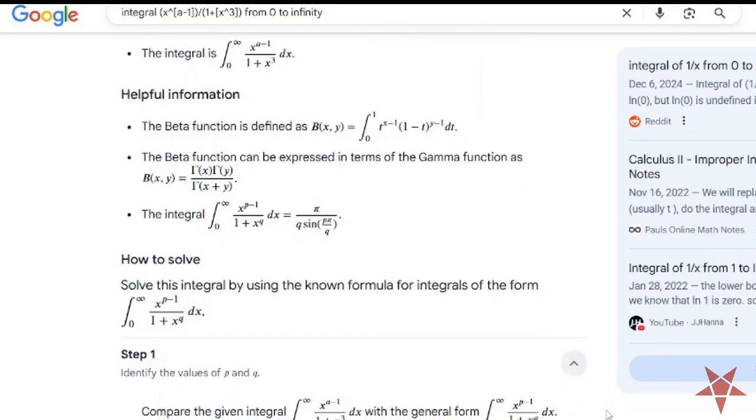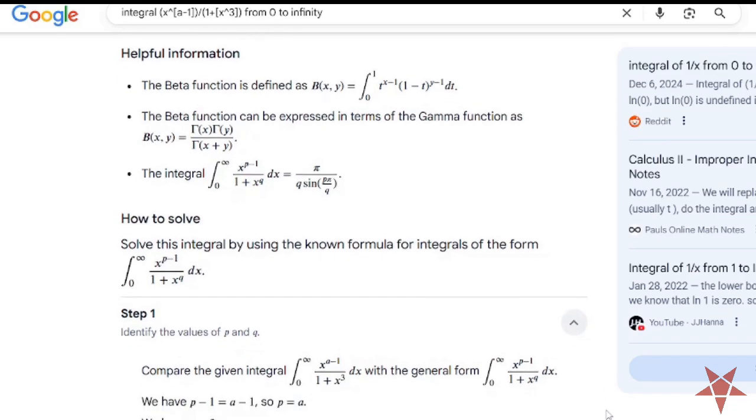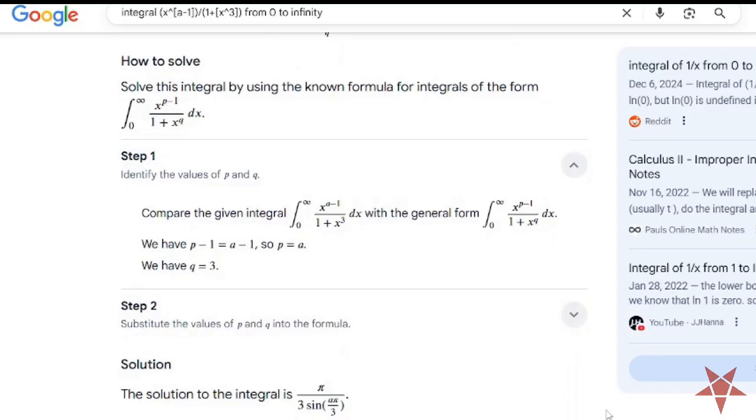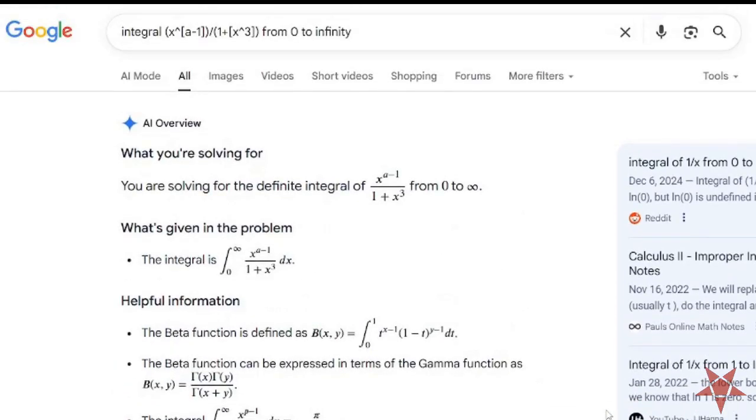It's really not my wheelhouse. I am not here to talk about software engineering or AI. I'm just saying this is what I was able to cobble together with a simple prompt on Google.